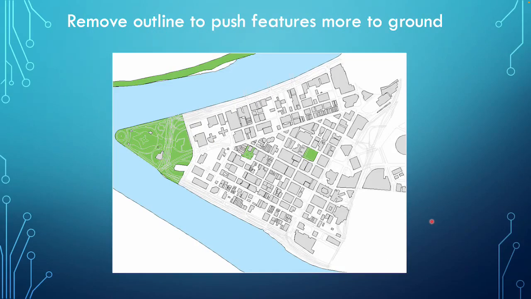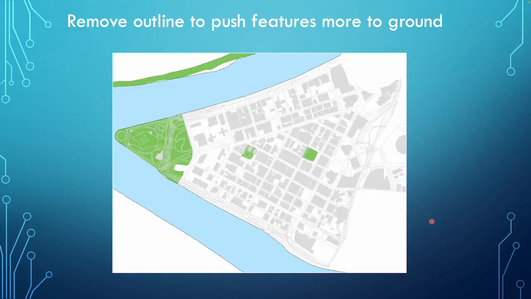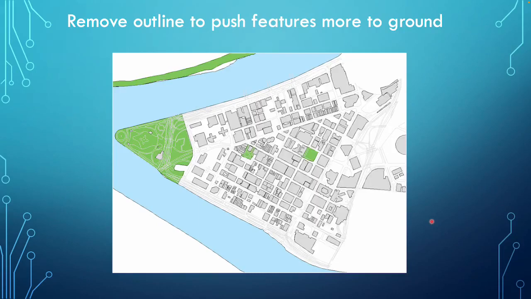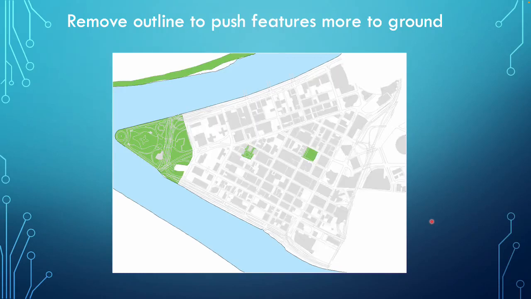All right? So take a look at this map. This has building outlines on it, but we don't want to emphasize the buildings necessarily. We might want to just show where there are buildings, and so contrast that with that. All right? So look, you can really pick out those buildings. So if you're doing something with the buildings, you might want to have an outline, but often you don't. And I find in most cases, depending on what you're illustrating in the background, removing the outline is often the first step that I do if I'm making a particular map.